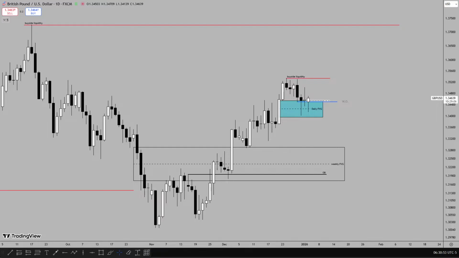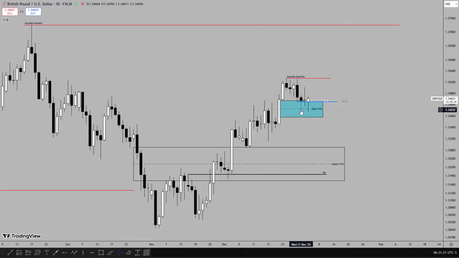So understanding that if I have a bias and the bias is not correlated with the dollar index, mostly when I'm trading currency pairs that are fully correlated with the dollar index like GBP USD, EUR USD, USD JPY, I wouldn't be taking account of that bias. Now, I might use that bias as a study case to see how price is delivering and to pay attention to how the dollar is trading to see when the dollar will be correlated with the currency pair. Those are the times for me to take advantage.